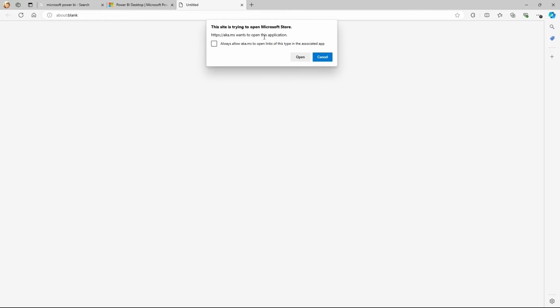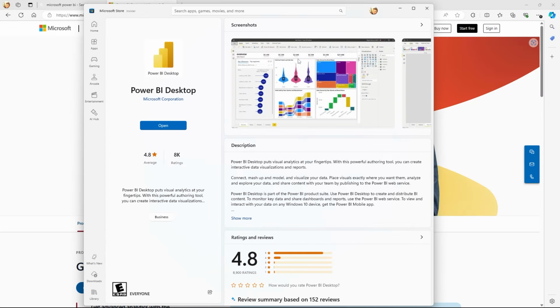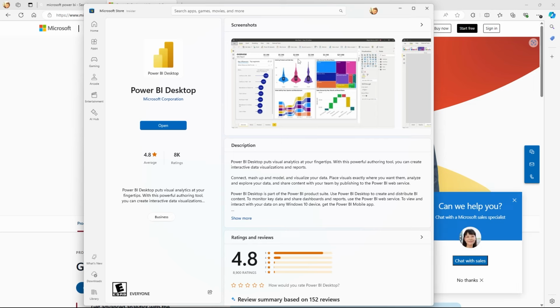Now, when I click that button, it's going to launch the Microsoft Store for me. So I'm going to say, yes, go ahead and open that up. Now, I've already got it loaded on my system, but it is launching the Microsoft Store. This is a Windows tool. I want to point this out. So unfortunately, if you're sitting on a Mac, an Apple device, you will not have access to download and work with Power BI desktop. Okay, so get that out there.